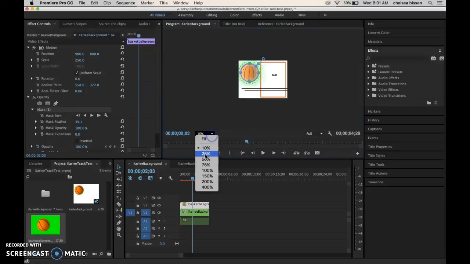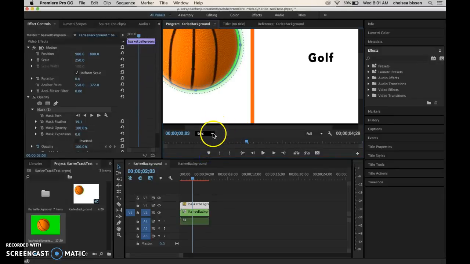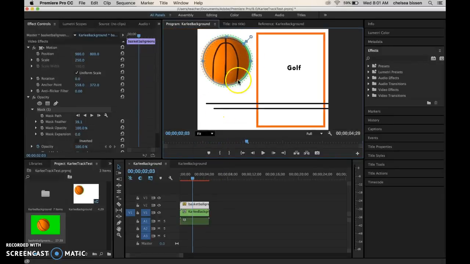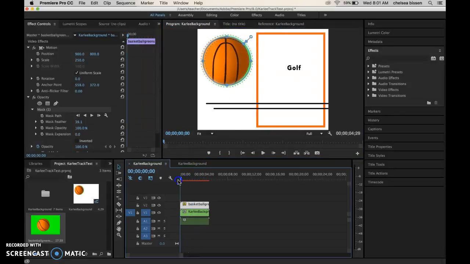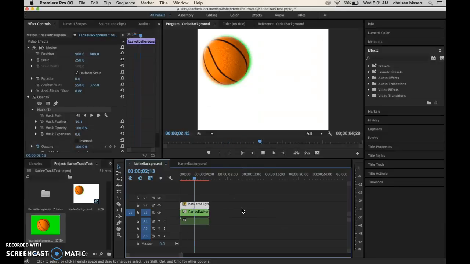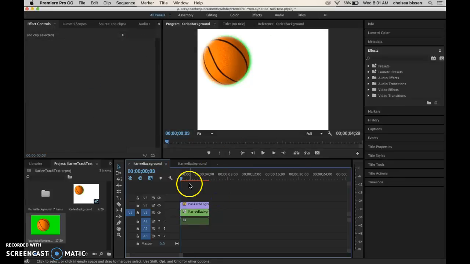Okay, this is not going to be perfect. I'm not going to spend my time right now getting this perfect for you, but you can see now that when I do this and I press my space bar, this basketball should be moving.